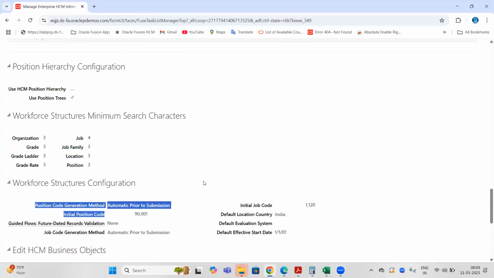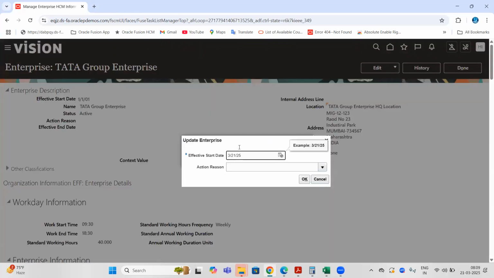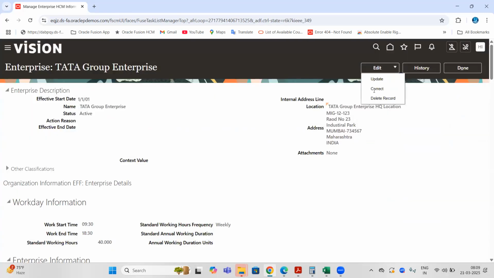Let's assume my client expects some changes. So I can go to edit, I can go to update. When I choose update, the system will ask me from when onwards I want to update. But when I choose correct, from day one, the page becomes editable.